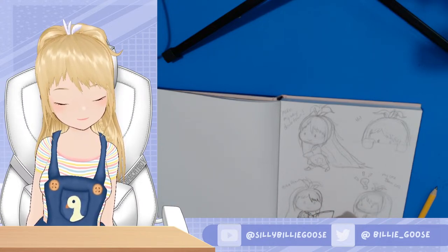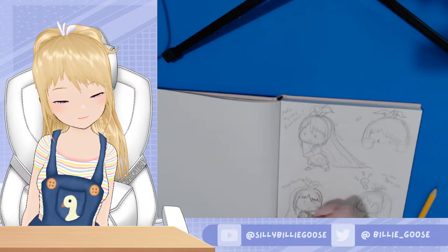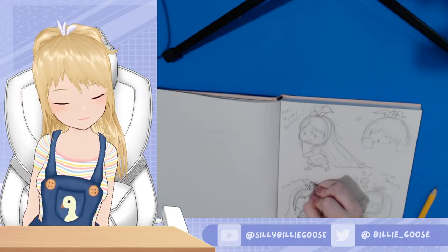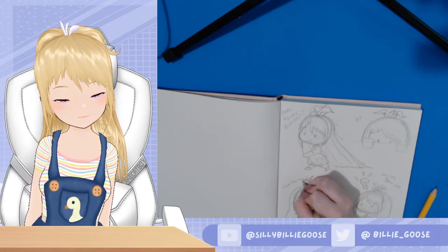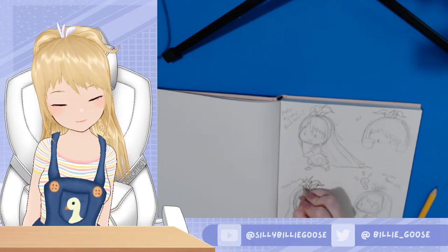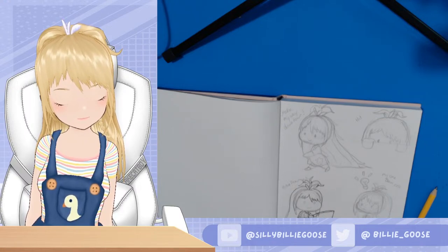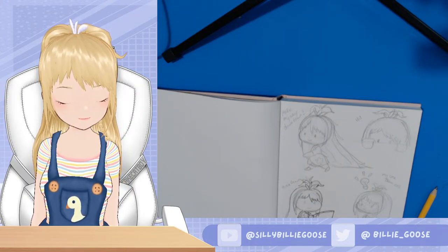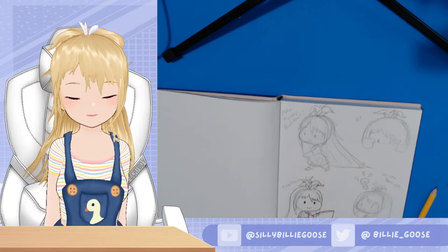Now we got the hair coming down. We got bangs. Oh, we got our big old feathers. And the cutest little ponytail. Very messy, but it'll do. Okay, and if I color in the little eyes and a little mouth, I think I can get rid of the pencil lines.